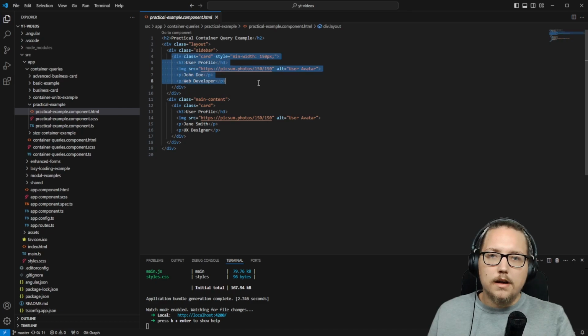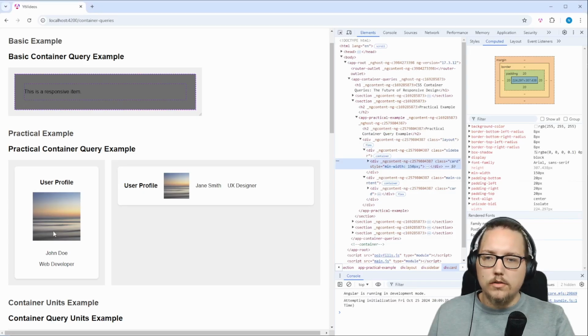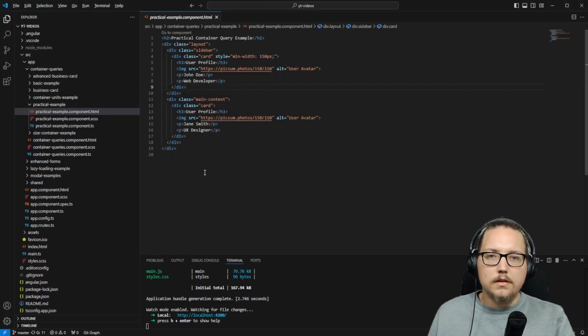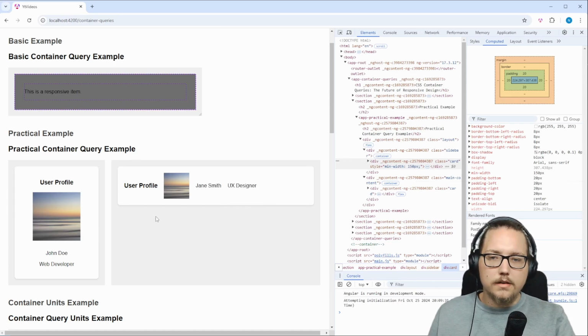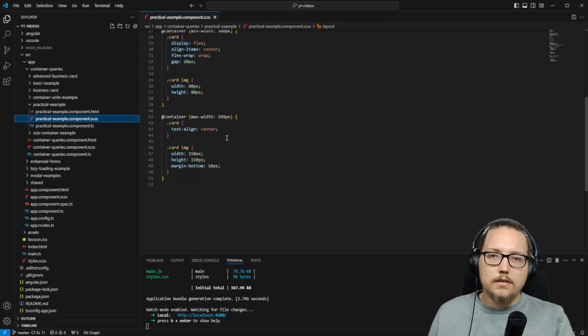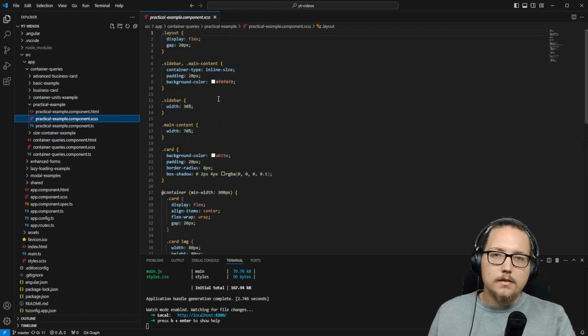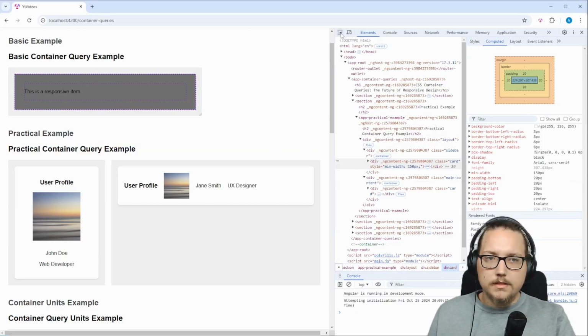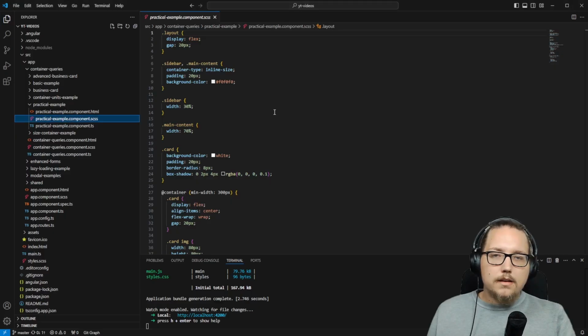It's also relatively simple, but it pretty much shows the benefits of it. Here we have a card for Joe Doe, and here Jen Smith, and here UX designer, web developer. If we're checking the CSS, it's getting bigger, but I will only go over the main concept of it. As I said, that's like a component.